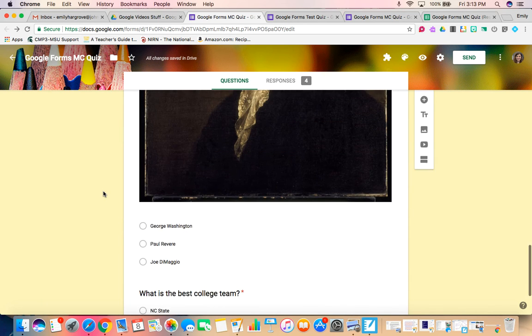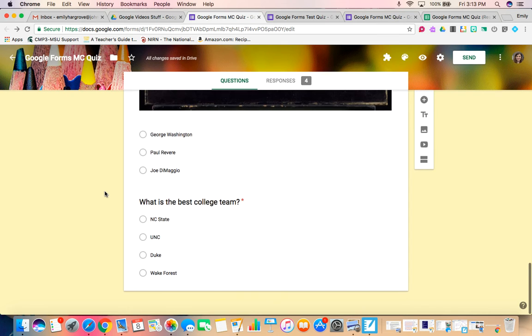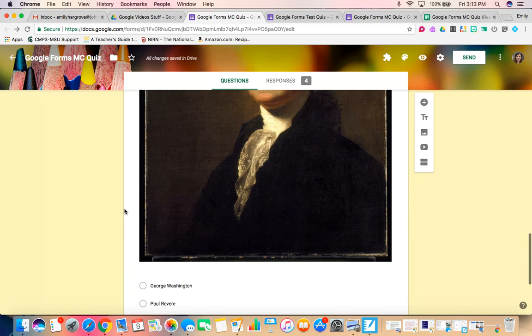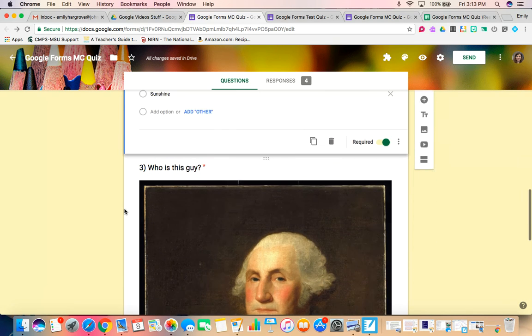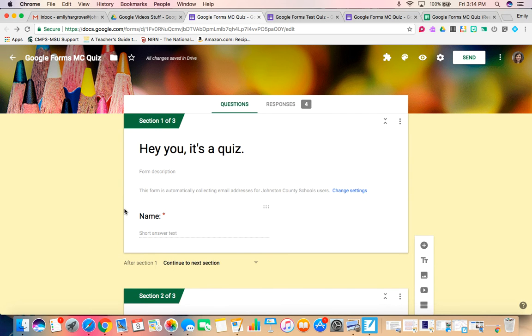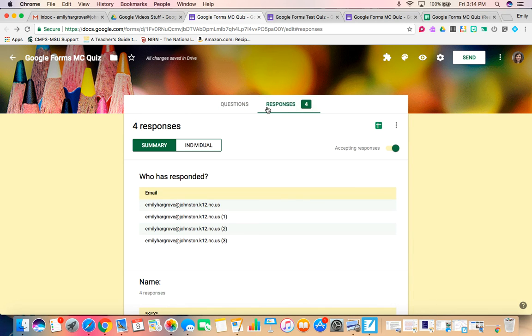So now I'm going to show you the responses. The questions are on this tab, and the responses are right here. The responses will show you what every person that takes the assessment puts as a response. If you have the quiz feature enabled, it also gives you more breakdowns as far as who gets it right and wrong, and lots of bar graphs and charts. It gives you those charts anyway, as you can see, but it's not as helpful. I mean, it can be when you're analyzing questions, but it's not as helpful as far as grading.